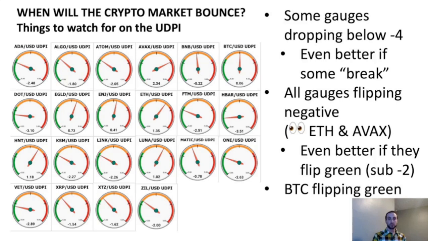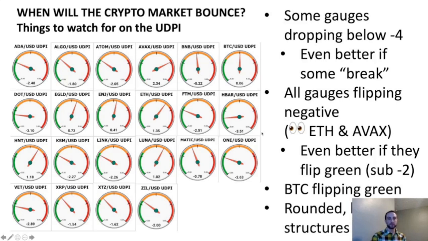It's possible. Altcoins are more volatile. It makes sense that their UDPIs might also be more volatile, even if Bitcoin kind of ranges sideways. But obviously, we're going to have to wait and see what Bitcoin does. And if it continues downwards, then its risk will continue to drop too. And as it reaches this midpoint and then -1, -2, we're going to want to make sure that we take note of that. If Bitcoin reaches the green, that will be consistent with good buying opportunities based on historical data.